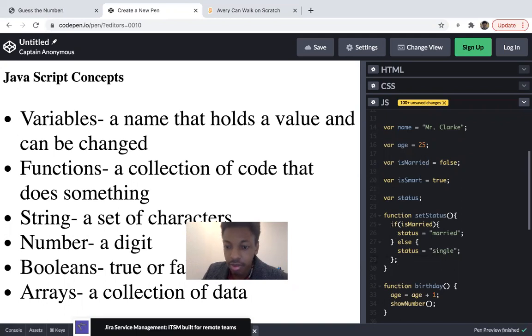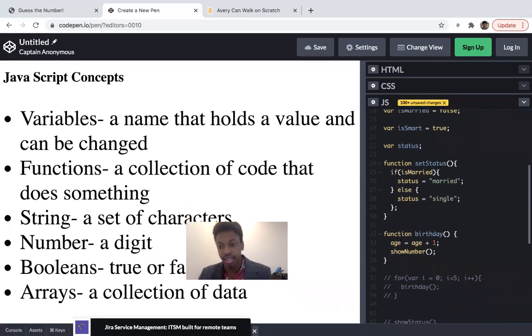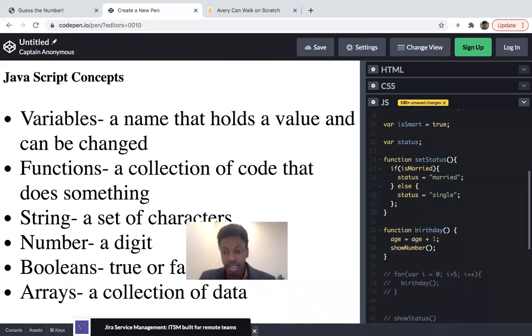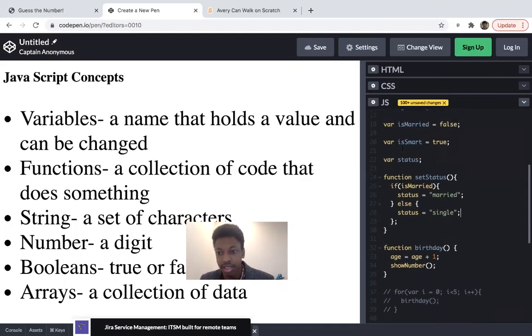Okay, so here we have a function that is going to use an if statement to determine what status is. So if this variable is married is true, status is going to equal married.